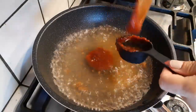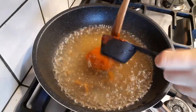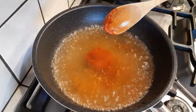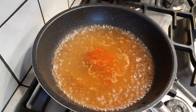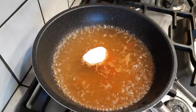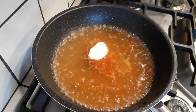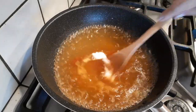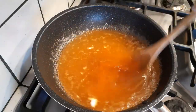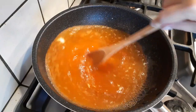I am using a quarter cup of red pepper paste. If you want it more spicy, use half a cup and add a couple of tablespoons of red pepper flakes, but I'm keeping it on the milder side for my family. I've added one tablespoon of Splenda — use sugar if you prefer — and we're going to continue stirring everything so the bouillon cube, red pepper paste, and sugar are nicely combined and dissolved.